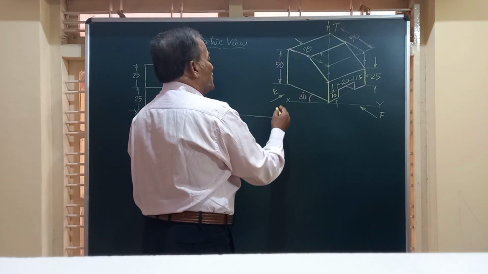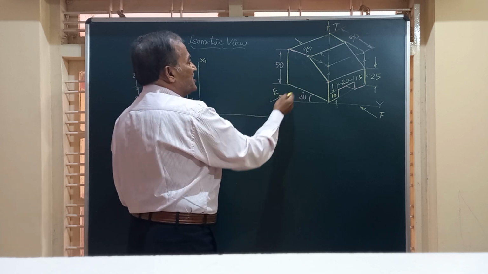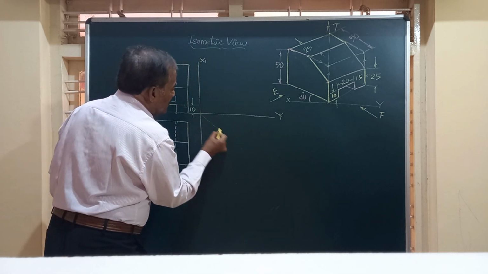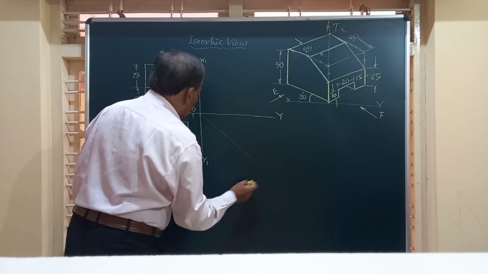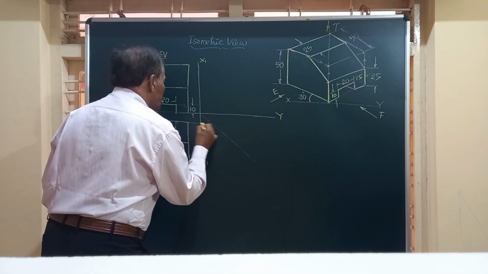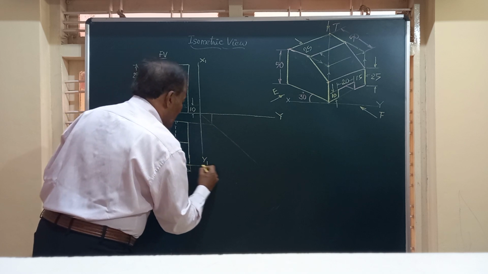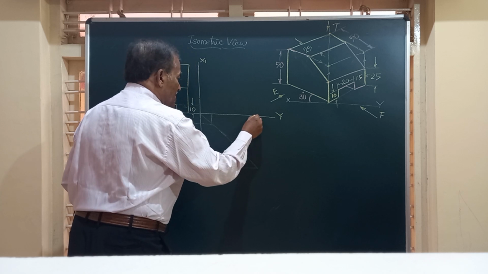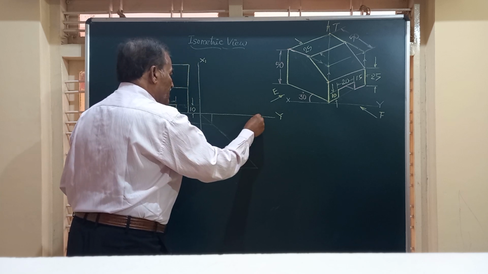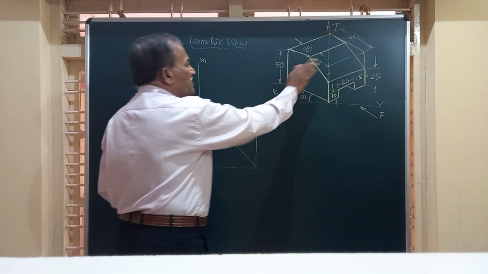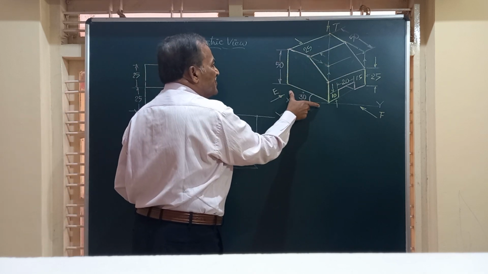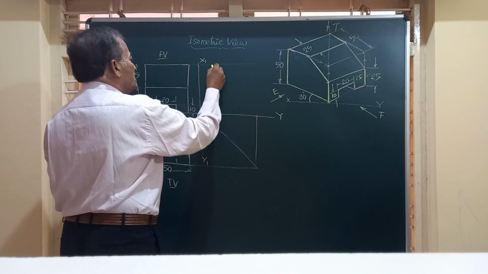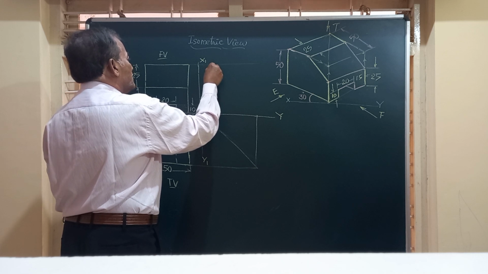Friends, to get the end view, I am going to see this in this direction. So friends, you are going to have this. To obtain the end view, we need to draw a line at an angle of 45 degrees here. So get this point here and another point through this you have to draw, and friends, you are going to have this. So in the end view, assuming it is not cut, you are going to have a 50 by 50 square again.